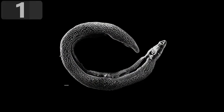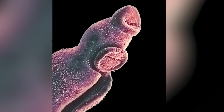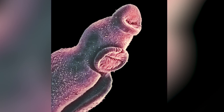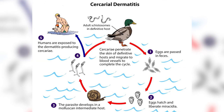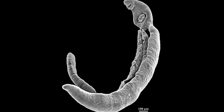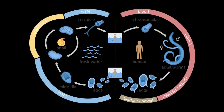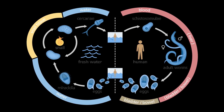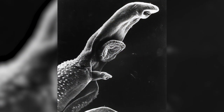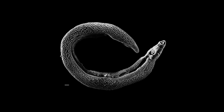Number 1: Parasite. Microscopic creatures develop unique and terrifying ways to survive, but probably the worst of all is the schistosome parasite. They live inside freshwater snails, but when the time's right, they emerge into the surrounding water. They wait for a mammal such as a human to pass by, latch on with their sucker, and burrow through the skin and into the blood. Here they remain and feed on nutrients from the bloodstream while they grow. Eventually, as mature worms, they lay their eggs in the blood vessels and may even begin to burrow out. The real problem is the consequences of laying their eggs inside the body — they can infest major organs and cause a whole range of medical conditions, from breathing and digestion problems to seizures, paralysis, and learning difficulties.